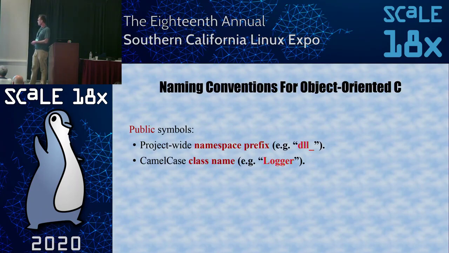All right. So, why did I give it this crazy name? C does not have namespaces. Namespaces are a good thing. A lot of the things in your language are there because we discovered we needed them in C back in the 70s and 80s. So the way you hack in namespaces is you use prefixing, which works fine, except you don't get to abbreviate anything. So what I've done is I've said I have a project-wide namespace, which I'm calling DLL, because that's my initials. Probably won't collide with anybody.